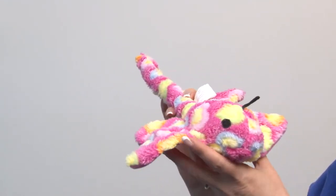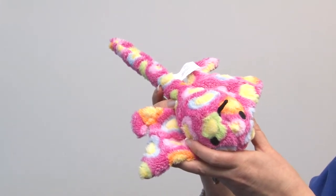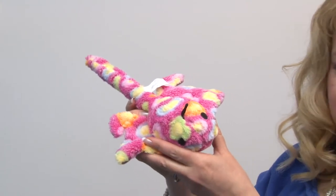So this is a great toy for light mouthing and for cuddling, and your dog's going to have all kinds of great under the sea adventures with their new best friend. This is just one of the colors that we carry — we also have peach and blue — so it's perfect for like an Easter basket, for Valentine's Day, any time of year your dog's really going to enjoy this toy.